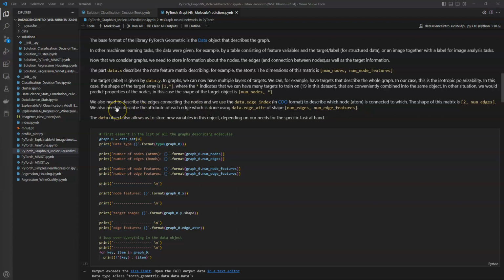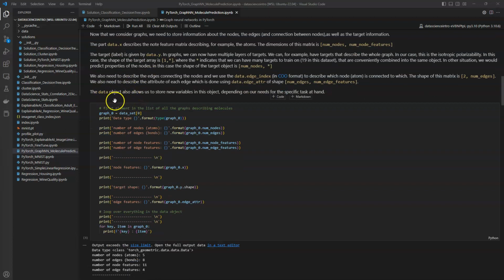And similar to the case that we have node attributes, for example, describing our atoms, we have now edge attributes. For example, that could be the way the chemical bond is characterized between those two atoms that this edge connects. The data object is also quite flexible and allows us to store new variables in this object depending on what we need.